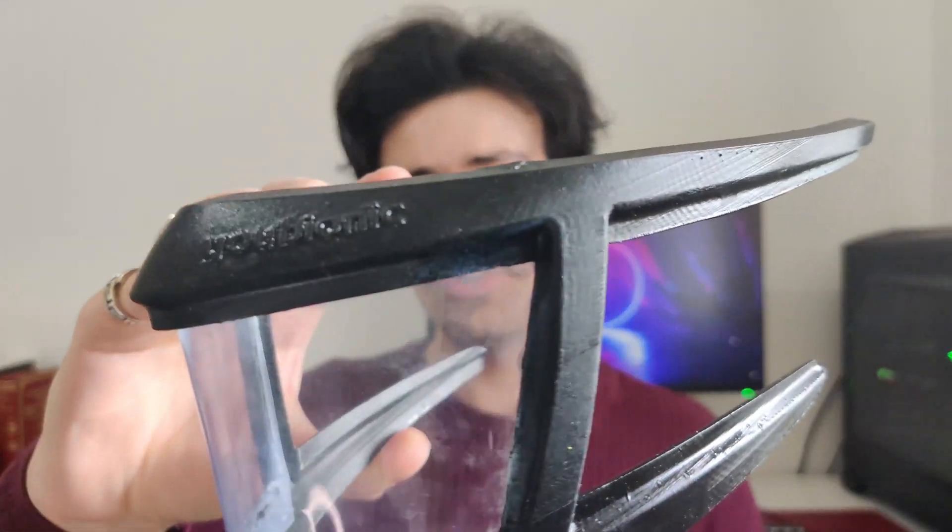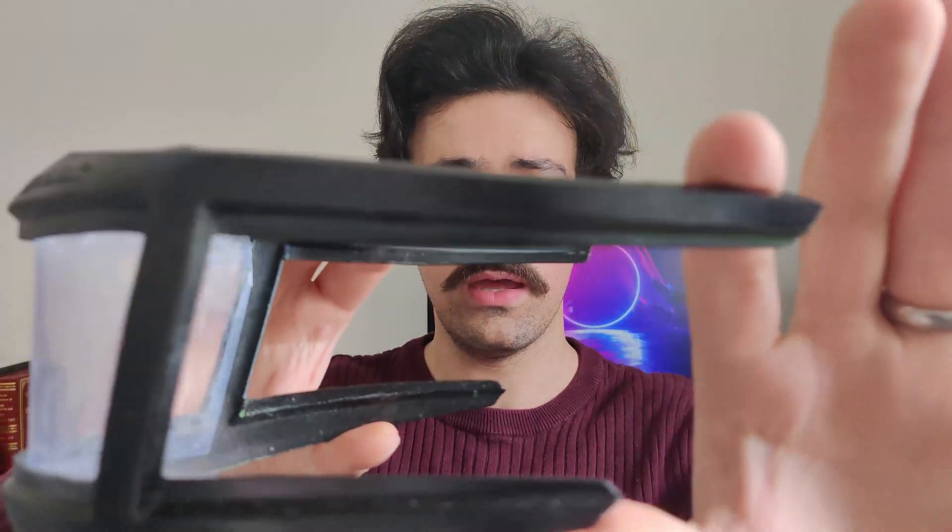As you can see, this is the completed model. We took out the supports, sanded the edges, and gave it a quick paint coat. The most important thing is to test the mask and see if it can protect you against any viruses, but we can only test if there is ventilation on the sides. You have to place your face between these two sectors. It gives you a cyborg and futuristic look. There is some ventilation from the top part, the sides, and the bottom.